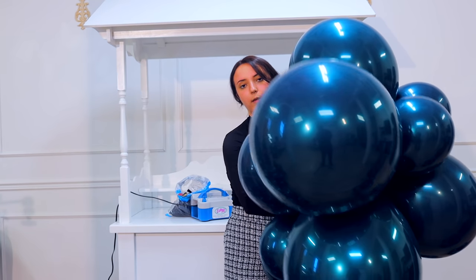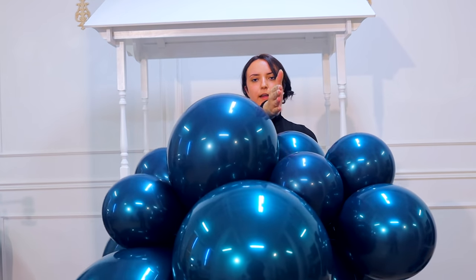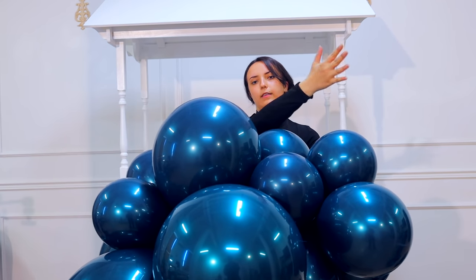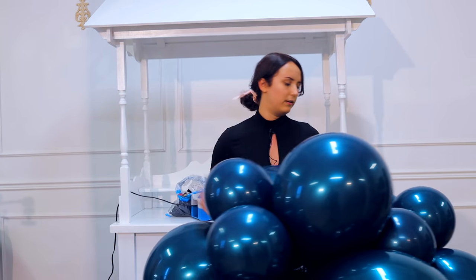I'm gonna put them on top and tie. There we go, and once I'm done tying, I have something like this. So this is, again, split down the half. This is the larger cluster, and this tied in the center is the smaller cluster over here, and that's what we have. So I'm gonna go ahead and tie each large cluster to a small cluster.